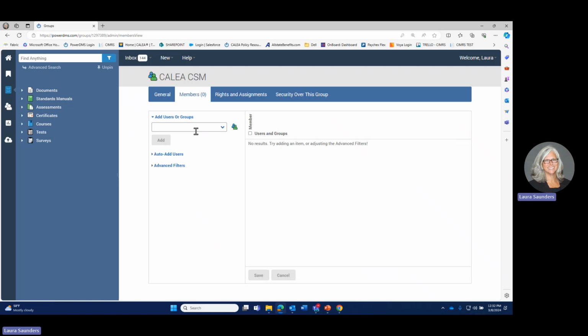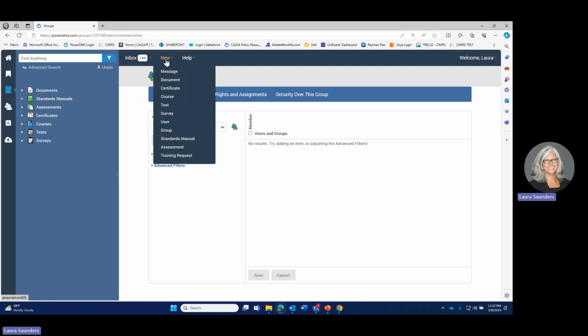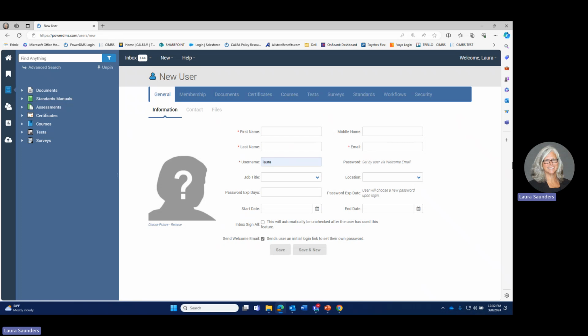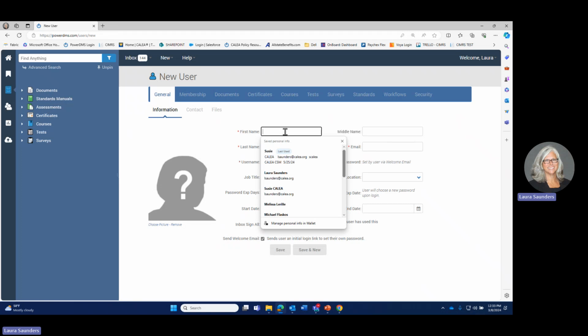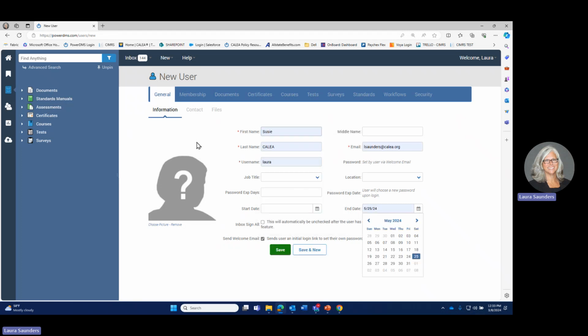Currently, I don't have my CSM profile created yet, so I don't know who to put in this group, but the group is created. And now my CSM has reached out to me. I have their information and I'm going to click New User. It's possible you may have more than one CSM, so you may have to do this twice, but let's just start by doing one. I already started to fill out some information here.